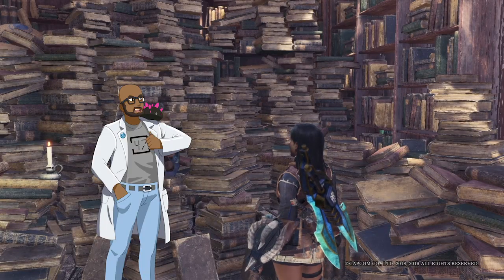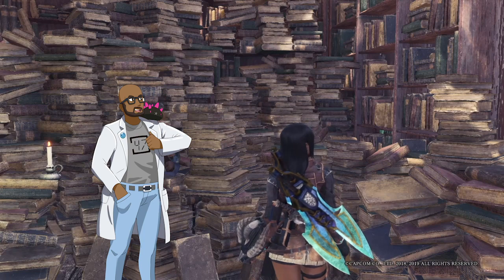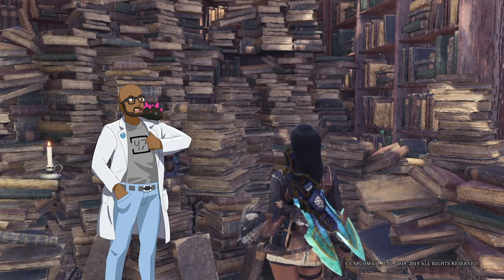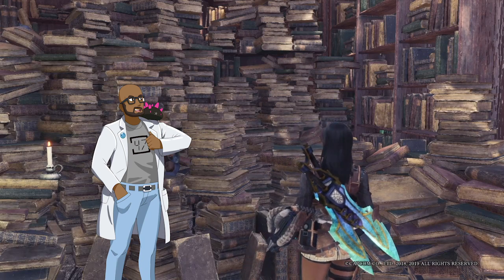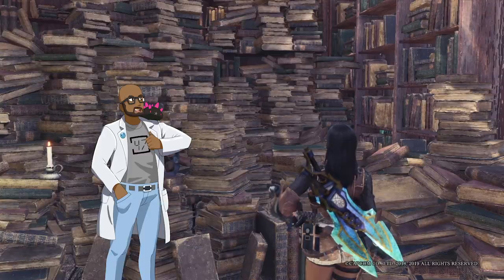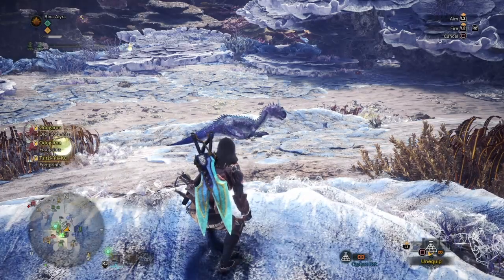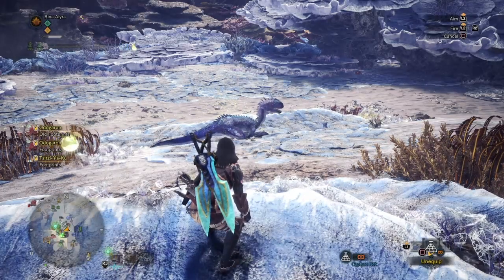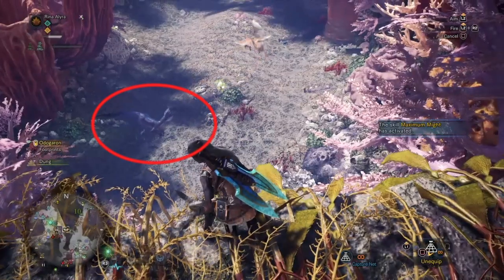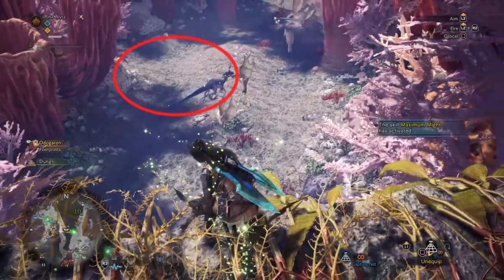Hey, Professor Argenton. I just ran into a Tzitzi Ya Ku while I was out on a hunt. What can you tell me about it? Well, Rena, the Tzitzi Ya Ku is a perfect example of evolution at work, filled with many advantageous developments. Natural selection shows versions of this monster with scales that were blue and purple, perfectly suited to be stealthy in the colorful Coral Highlands. And for a monster that feeds on raffinose and shamels, this can be quite important.